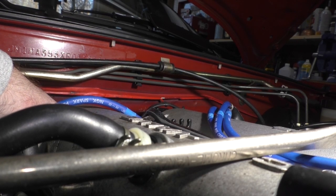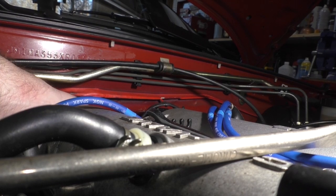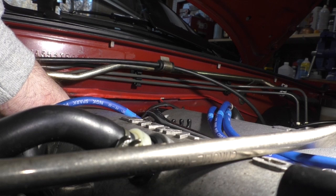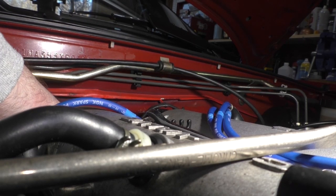I'm using a 3/4-inch wrench, by the way, to tighten it up. I don't have anything in the metric size that'll fit, so I gotta use what I got. You know what I mean? That's what I got. That's what I'm using.